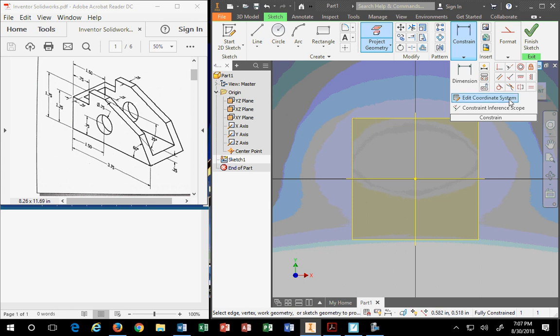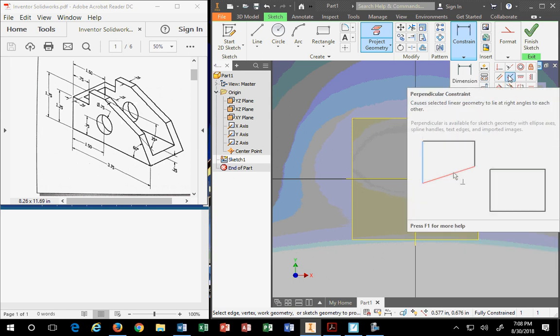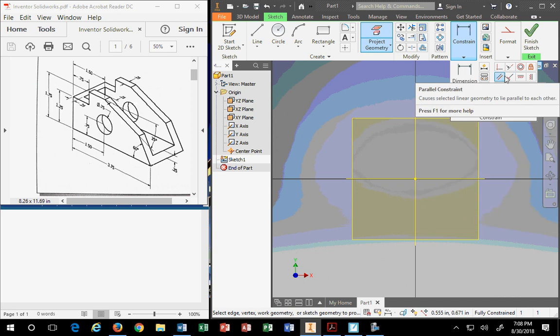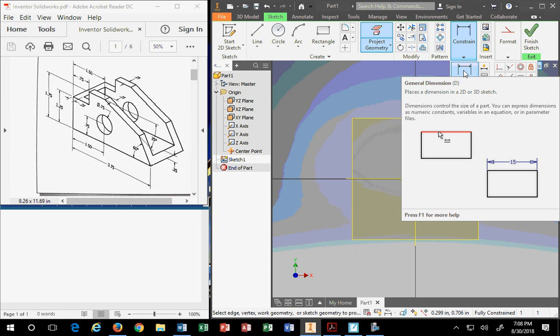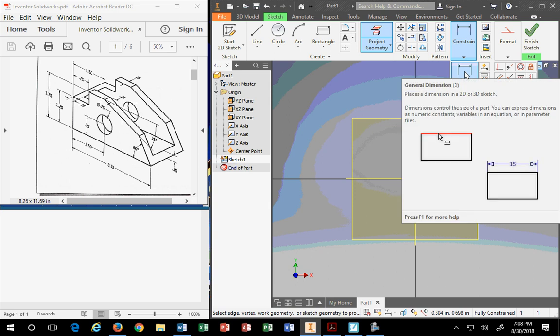Okay? Constraints is where we define the geometry in two ways. One, physical, like geometric constraints, perpendicular, parallel, tangent points, things of that nature, vertical, horizontal, concentric. And there's the other kind of constraint, which is a constraint of numeric value, a dimensional constraint. Okay? So there's two types of constraints, a constraint of geometry and a constraint of dimension. Got it? So put that in your notes.